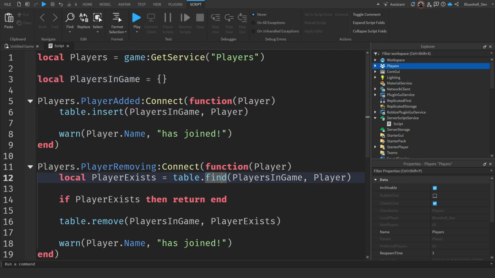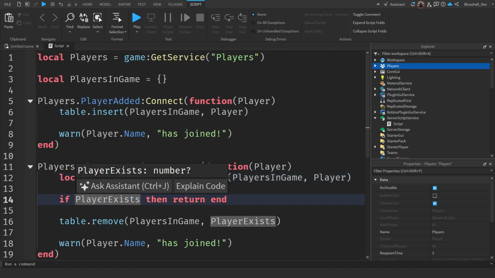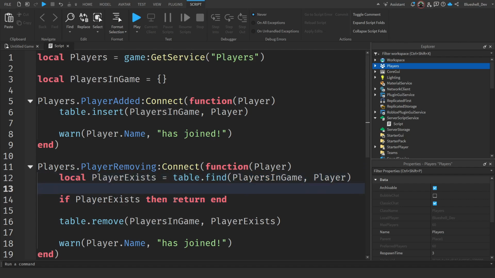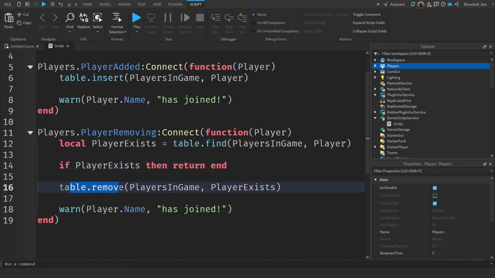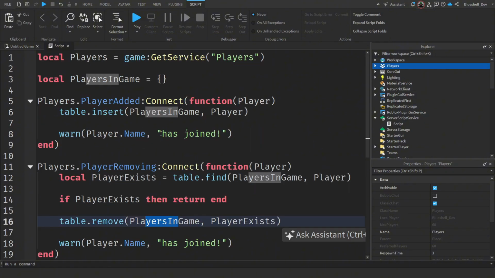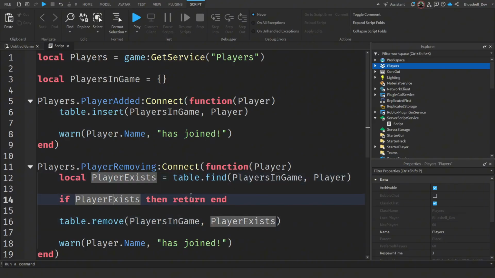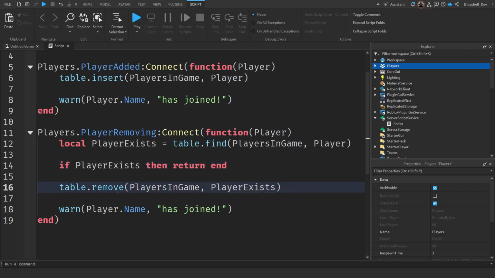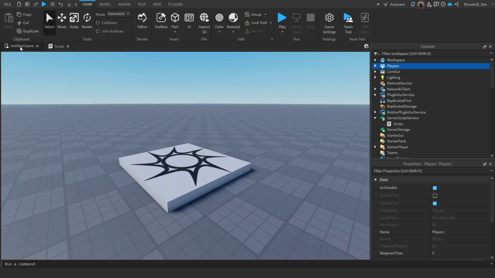We get the number in here with table.find, and then we say that if there's no number or if there's no player that's stored in here, then we stop the function from running entirely. We just return nothing. And then we remove from this table, playersInGame, the player's number in that table. And then now we can just say that player.name has left.